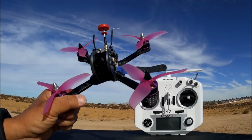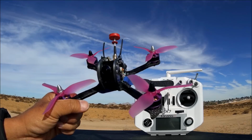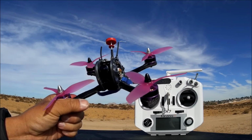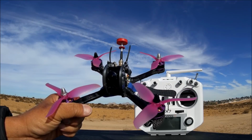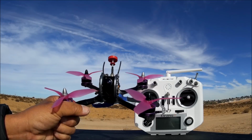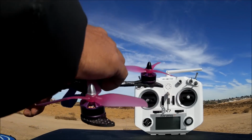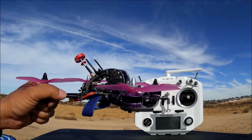Alright, just got done flying the FuriBee X215 Pro, line of sight as well as FPV flight. And I have to say, this thing's got tons of power. 5 inches do have tons of power. The video feed from this camera, excellent, very clear video as well. And the pagoda antenna, I think, is doing pretty fantastic.